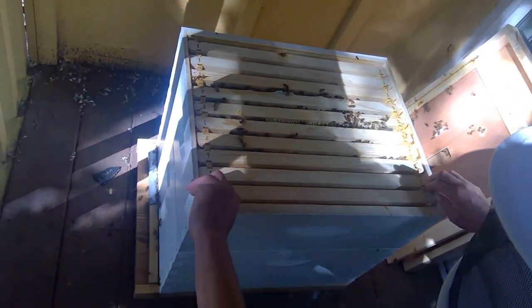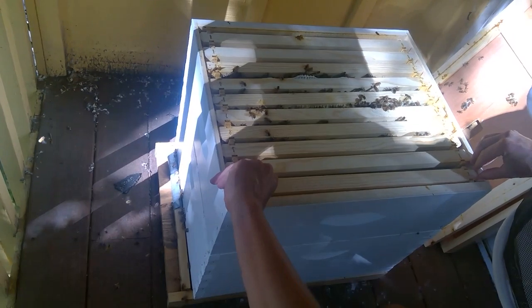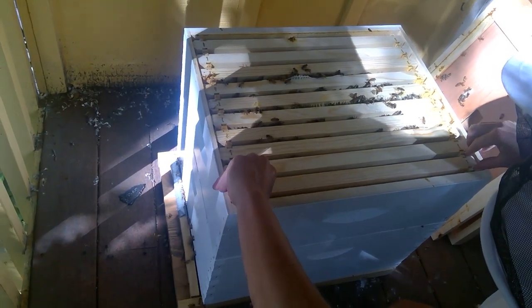Okay. So I always forget to bring my frame tool, which in my case is just a little tiny bar for trying to pry stuff apart. The frames here get kind of stuck in place. The substance is propolis, and it's a sticky glue substance that they make. So go in here, try to get things moving.